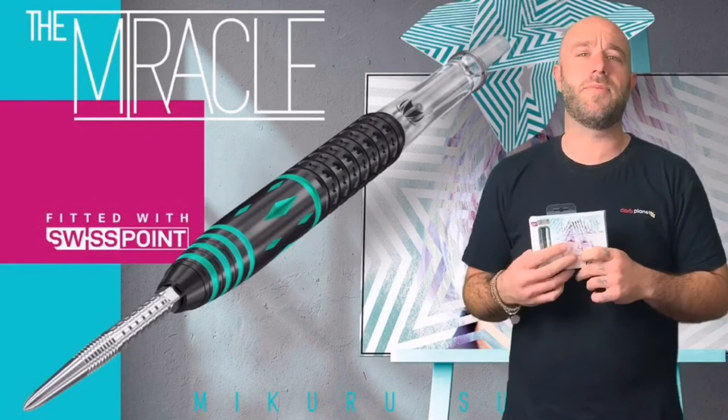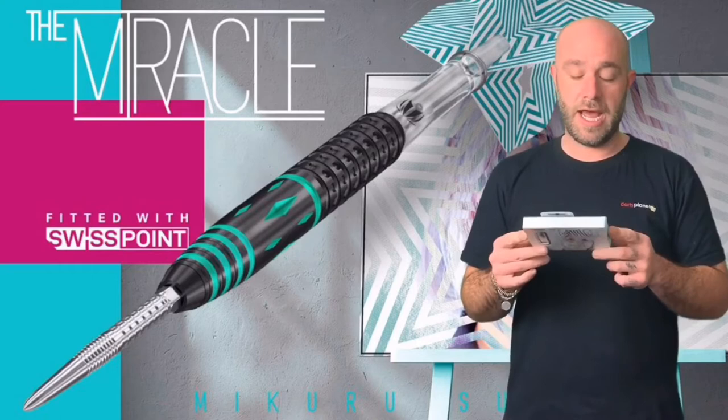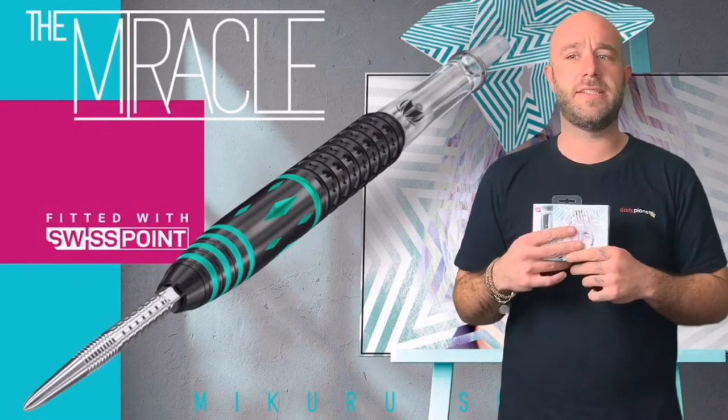Right then guys, so a quick summary on the Miracle darts. I really like these. Really nicely well balanced dart. Love the SP touch on there, so you can keep changing your points and stuff. I think we're going to see pretty much most of the target darts come out with that. Very much, in my opinion, quite suited to a rear gripper. The front there, although it looks cool, it's very smooth. I know some guys do like a smooth barrel, but for me, I naturally held these darts at the rear, where you've got that kind of pixel grip, and found they flew quite nice really.